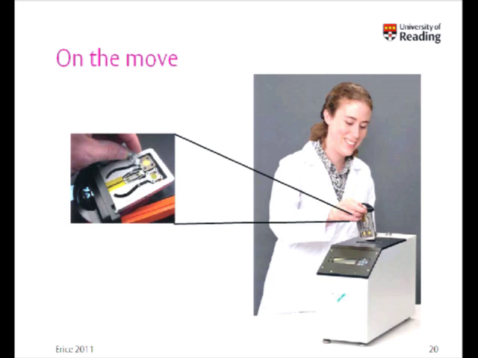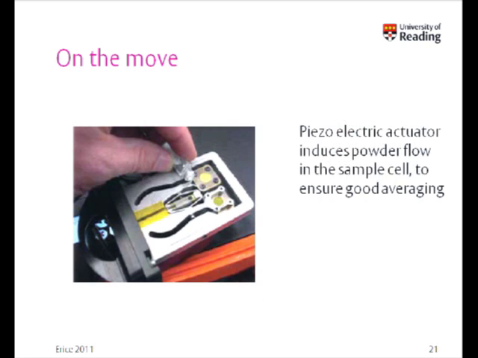This is a portable XRD intended for use in the field. It can be run off of batteries. It contains a microfocus source, an area detector in the form of a rectangle, and most interestingly, from this talk's point of view, a rather unusual sample holder that we can zoom into. And in fact, it includes a piezoelectric actuator, not a million miles from what is inside the toothbrush, to actually induce powder flow in the sample held in a cell with some X-ray transparent windows in it.